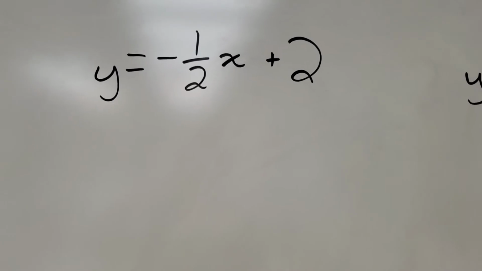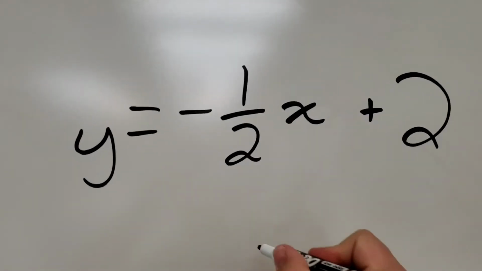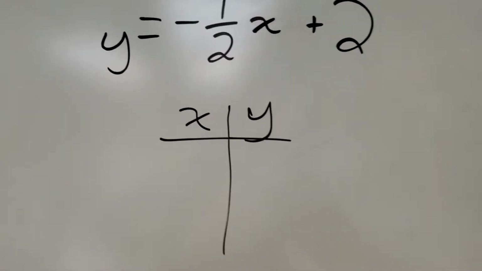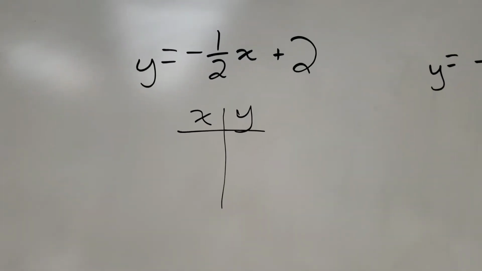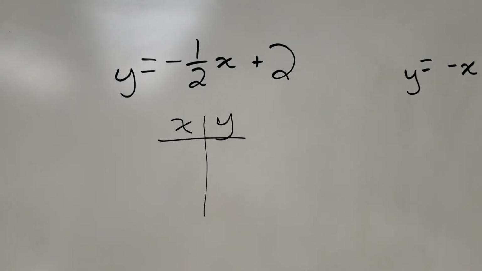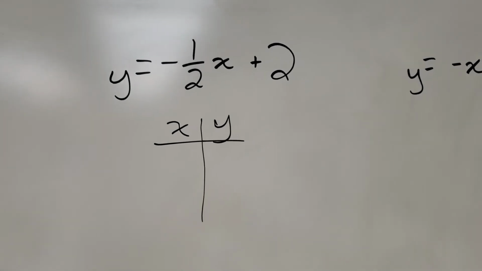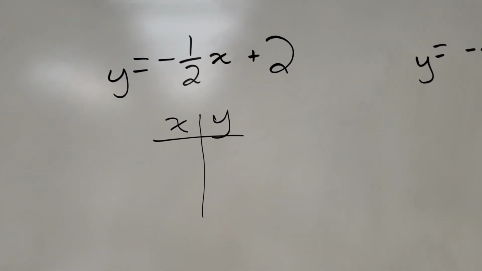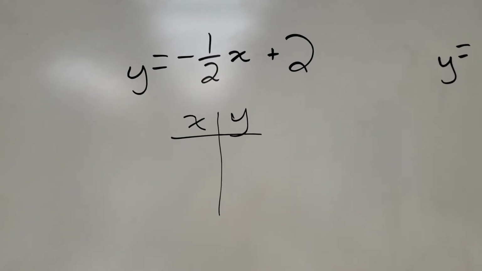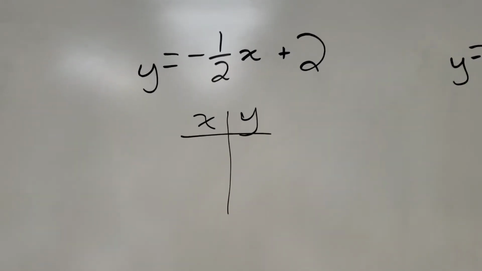This one is y equals negative 1/2 x plus 2. And so again, I'm going to do a little chart. And again, you can use any numbers you want for x, but you want to use easy numbers. So 0 is always an easy number. Usually 1 is pretty simple, but when you run into a fraction like we do on this one, sometimes it's best to just get rid of the fraction. So what I like to do is multiply by whatever the denominator is. So in this case, 2. That'll get rid of the fraction and give us a whole number, and that's good news.